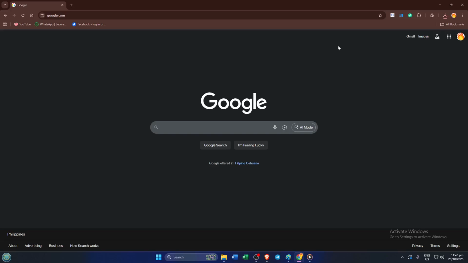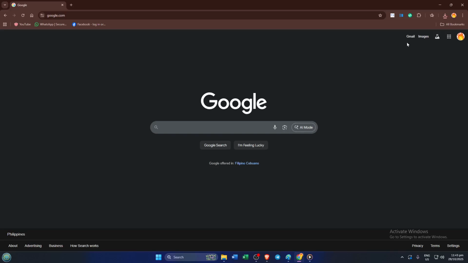First things first, you want to start by opening your Google Chrome browser. If it's not already open, just double-click that familiar Chrome icon on your desktop, or tap it if you're using a mobile device. This is where everything begins. Make sure you're opening the actual Chrome browser and not a different app, since these settings are specific to Chrome.